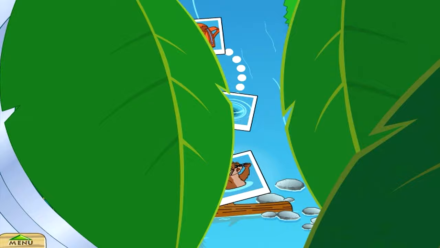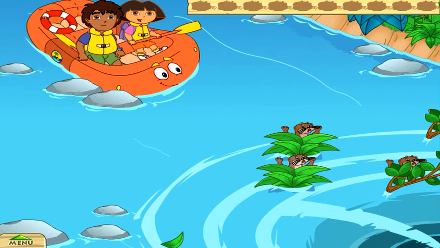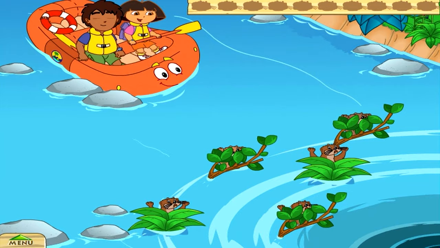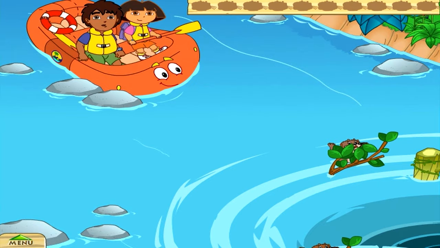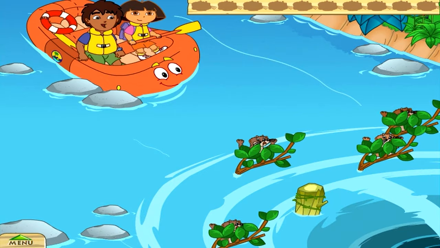Whoa! Uh-oh! Diego, it looks like more animals need our help. Those river otters are stuck in the whirlpool. We've got to rescue them. Will you help us throw the life preserver to the river otters? Gracias. Click on the life preserver to pick it up. Then, click on a river otter to save her. Look carefully.